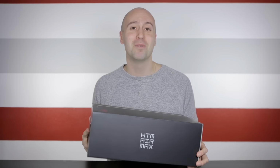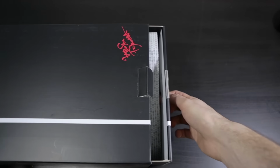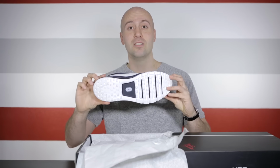This box is a little bit similar to a Jordan 11 box. On the front, we have a ring, and then a little tab, and we just pull it out. So let's take it out. Here we got it, Air Max LD Zero.